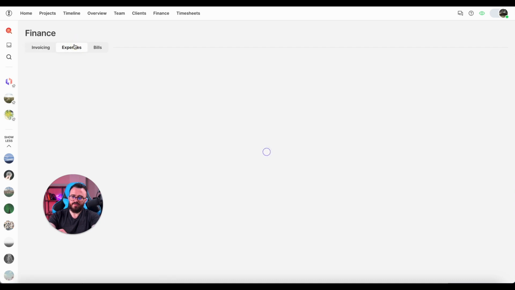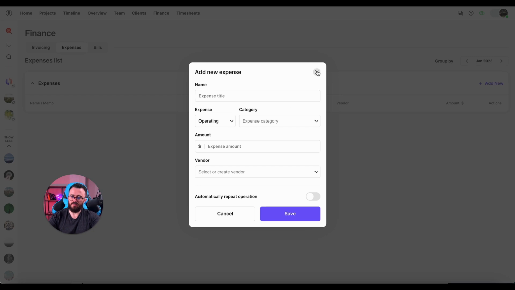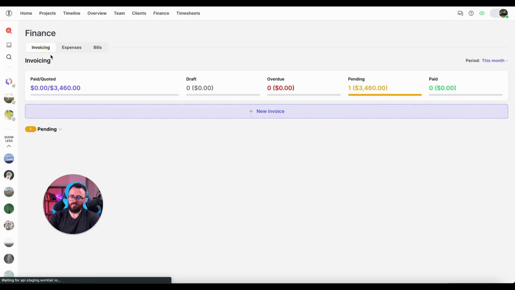The expenses tab is work in progress, so right now it just allows you to create custom expenses, but it doesn't show any reports, so this section is work in progress. So at this point, finances tab cover us pretty well on generating invoices and improving the functionality to you and your organization.